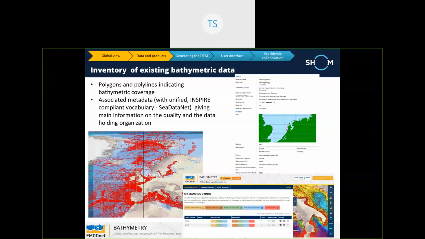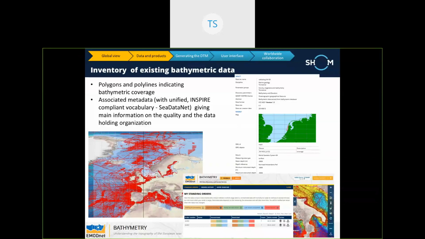Basically, on this image, you can see these polygons and polylines, which are all individually describing individual bathymetric surveys.